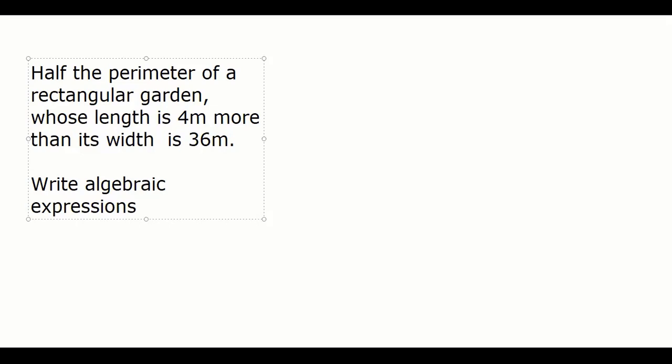Half the perimeter, Shlesha, half the perimeter. Sir, it will come correct now because perimeter is 2 times. No, I am not saying wrong. You are right. So x plus y equal to 36, x minus y equal to 4. Then 2x plus 2y is equal to 36 into 2 like that. You are right, Shlesha. Everybody keep writing your own way of equations, please. Only Shlesha wrote. Wow, others. Shlesha, well done.